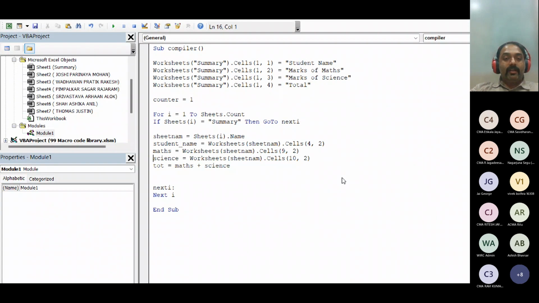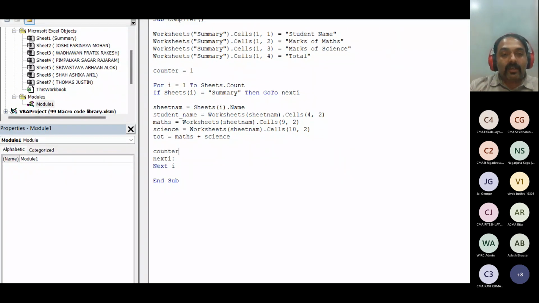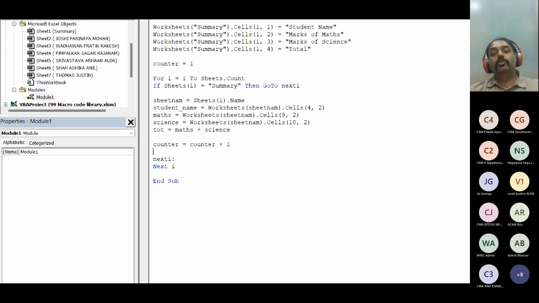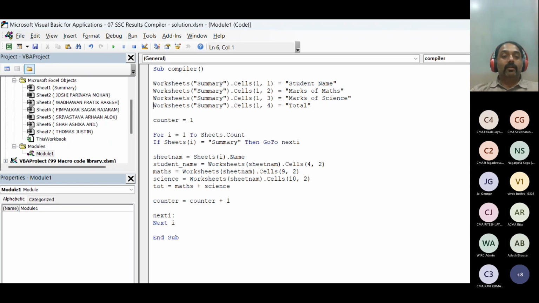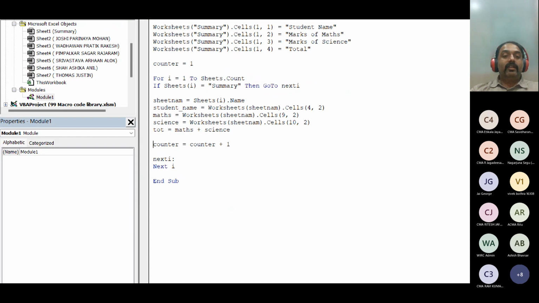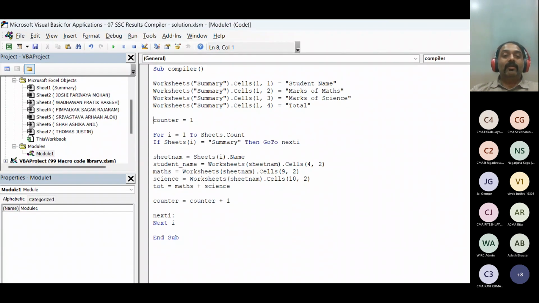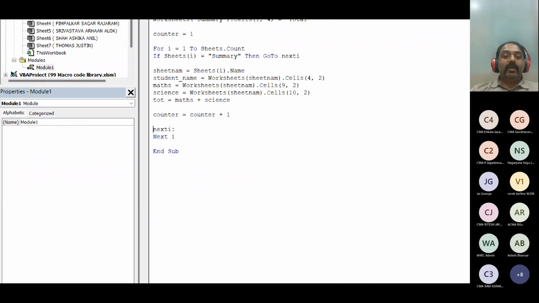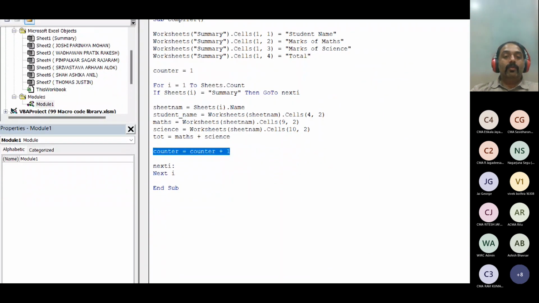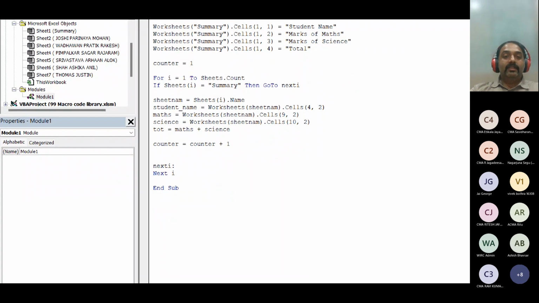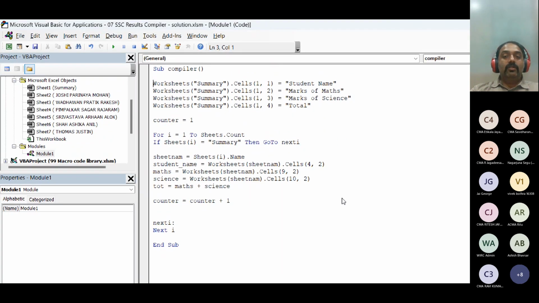Now here I am going to write counter equal to counter plus 1. Ideally, we should copy this word counter. Yeah, ideally, we should copy this, return it. Counter equal to counter plus 1. So counter to begin with is 1. Now it gets incremented by 1, becomes 2. Now I say, let's go. Probably I'll just copy this line here quickly.